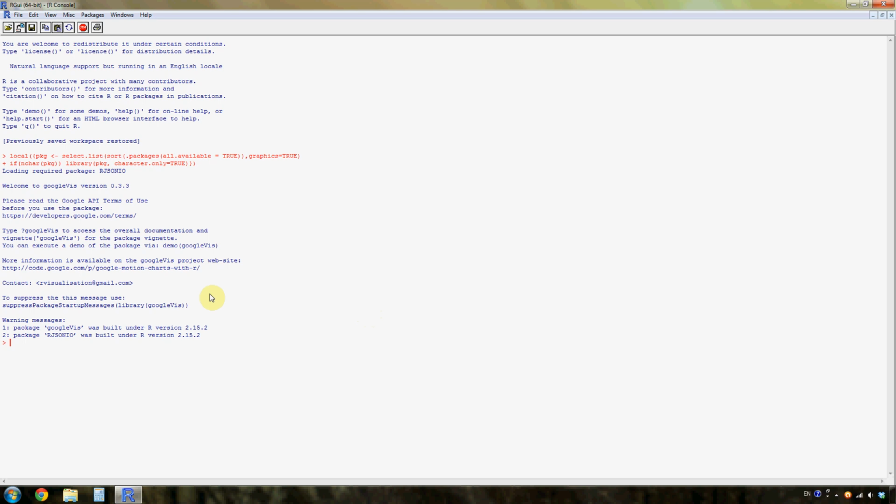The thing that I'd like to cover today is this Google visualization package, or Google Viz. The Google Viz package is a way to interact with the Google Visualization API, which in itself gives us access to the Google visualization tools. These Google visualization tools basically allow us to create interesting, dynamic, interactive visualizations of data directly in our browsers.